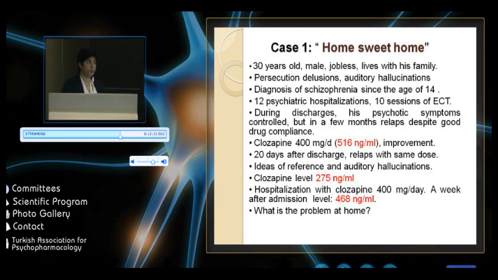But a couple of weeks later, the patient came back in a psychotic state. We questioned the patient. The plasma concentration levels are halved. But when we count the medication, the patient seems to be compliant. Once again, we gave the patient 400 milligrams of clozapine at the hospital. The blood concentration levels increased again.